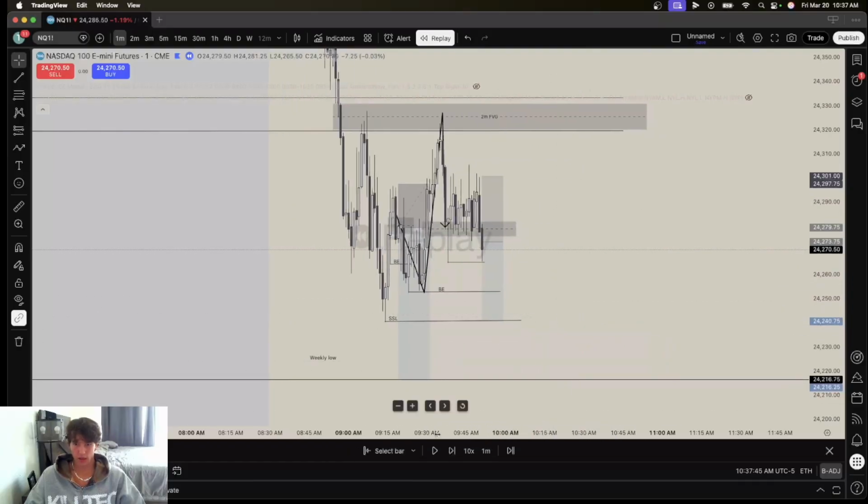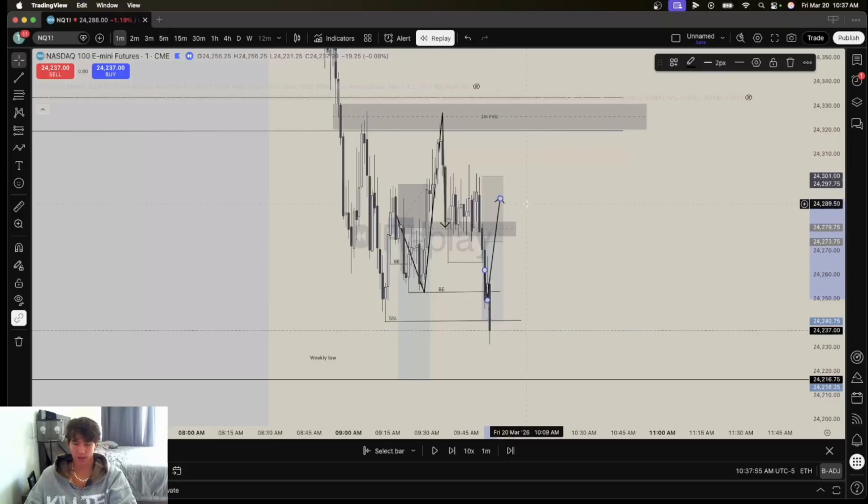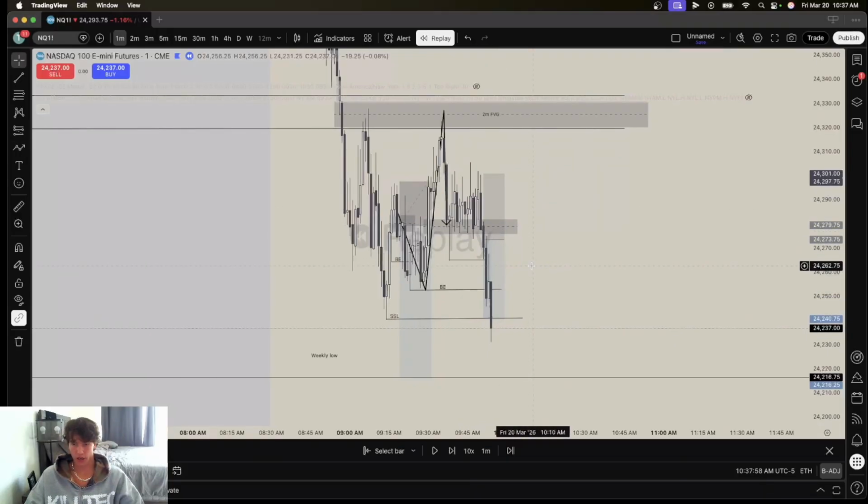I entered shorts, and as you guys see, we have my break even here. Why? Because this is a draw on liquidity that we could potentially push towards, reject, or react off this, something like this, and then push back higher. So I was being safe with this, great break even, and this trade played out.